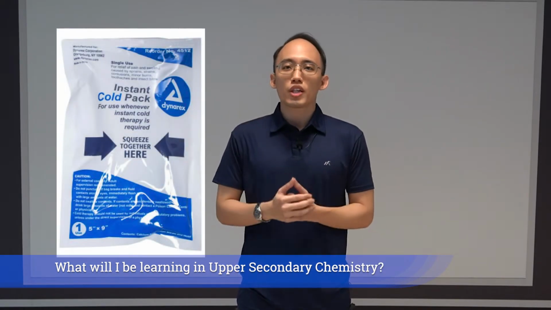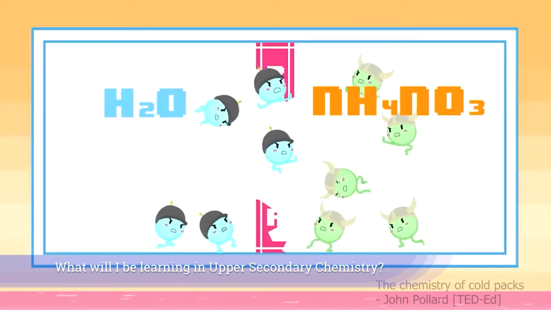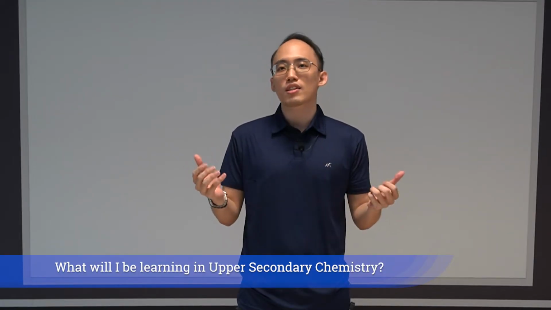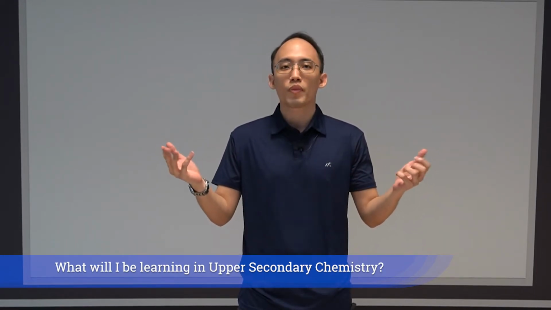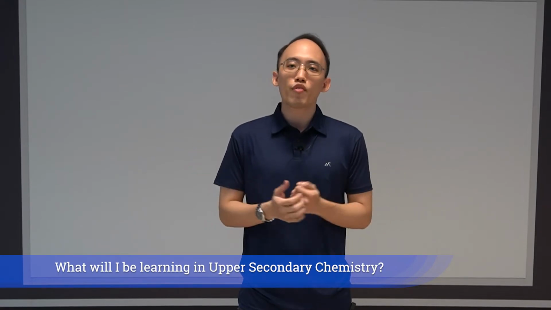The chemical reaction in a cold pack absorbs heat and is commonly used to provide a cooling relief during a fever. In addition, you will also be exploring how different factors affect the rate of a chemical reaction and much more. In essence, learning chemistry helps us to explain different phenomena that occur all around us.